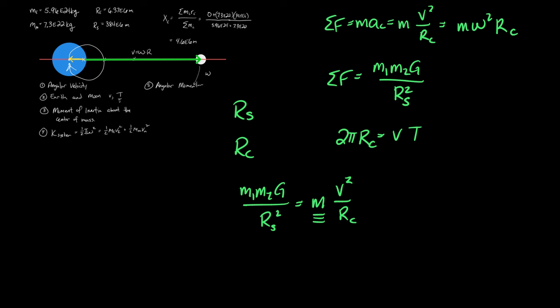So if we're talking about the period for the moon, well, then we would be talking about Mm, the mass of the moon. If we're talking about the Earth, then that'd be Me, the mass of the Earth. But that dictates which r we use, which radius of curvature. If we choose to look at the mass of the Earth, we're using the r from the center of mass to the center of the Earth. If we choose to talk about the moon's motion, then we'd use the r from the center of mass to the center of the moon. We good to keep going? I'm going to say moon.